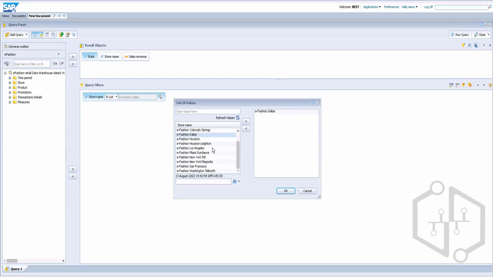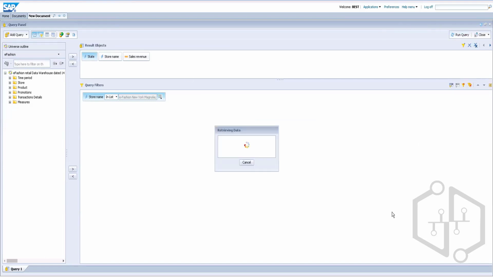Where is the New York? We can search here. So one is the New York. If you see here, e-fashion is already selected. So we can click on this, and we can click this arrow so that it will go off. So if you want to take e-fashion Los Angeles, we have put two values. So we wanted to have multiple values for this filter. So we have to use this in list operator, and we will run the query.